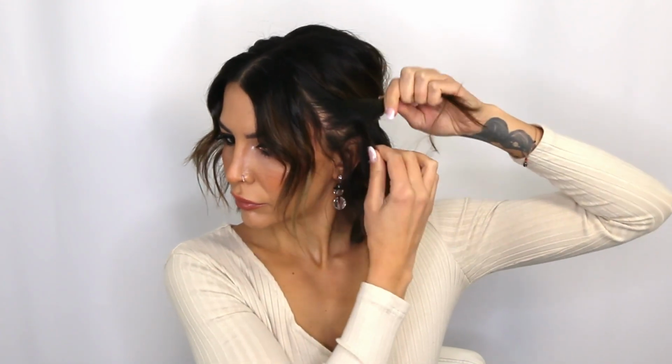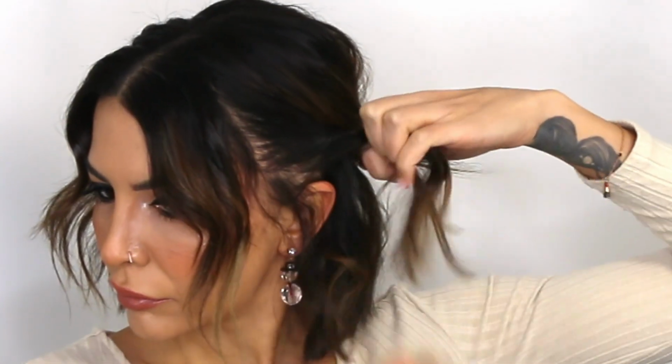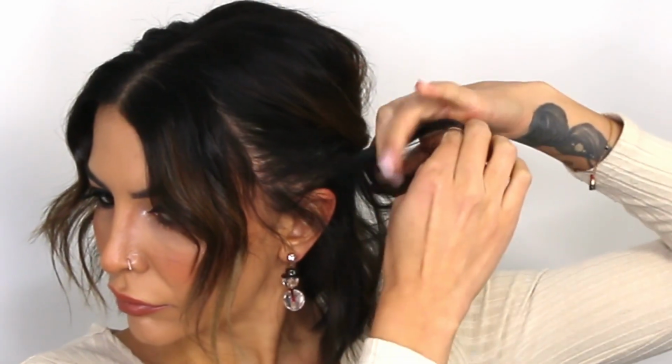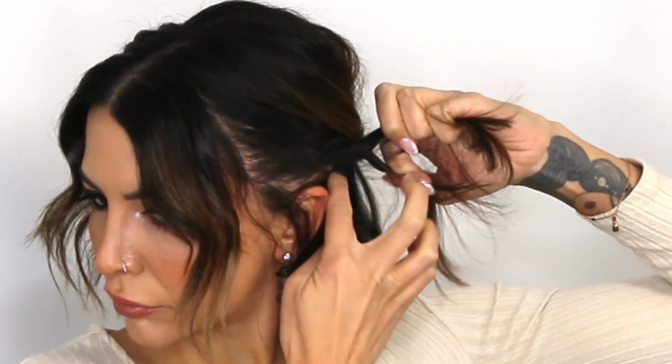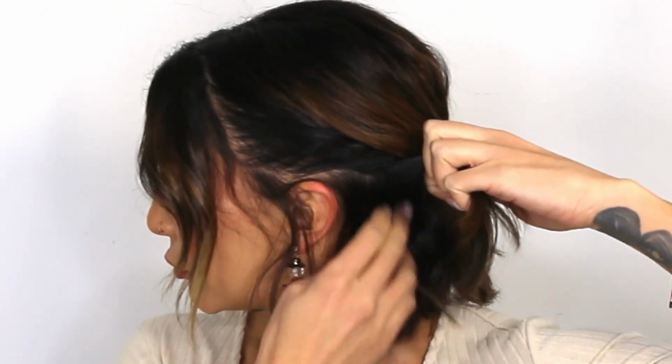Another way to do a cute half up look is to start with that first look by putting that crown area in a tiny little elastic, and then we're going to grab hair from the sides and do a rope braid. So we're going to grab a piece of hair, divide it into 2 pieces, and just turn them over each other. Every time we are at the bottom section, we're going to incorporate some hair into that section and turn it up. This is called a one-sided rope braid.